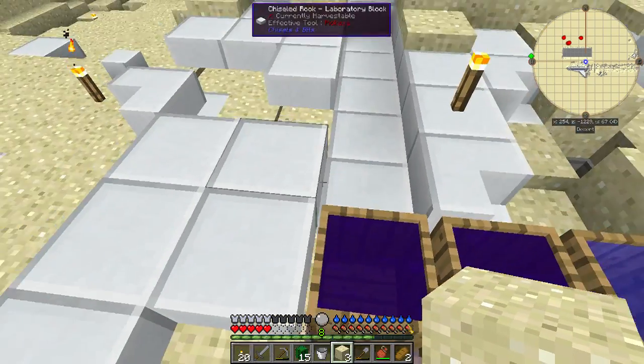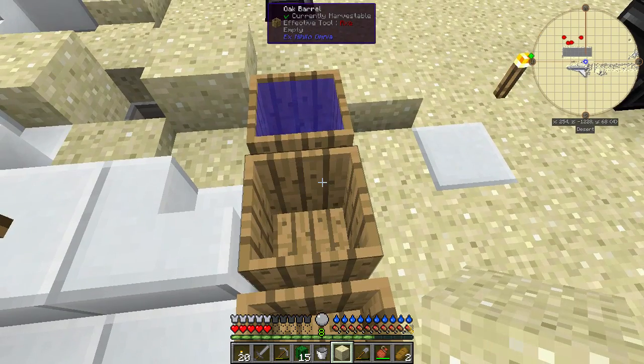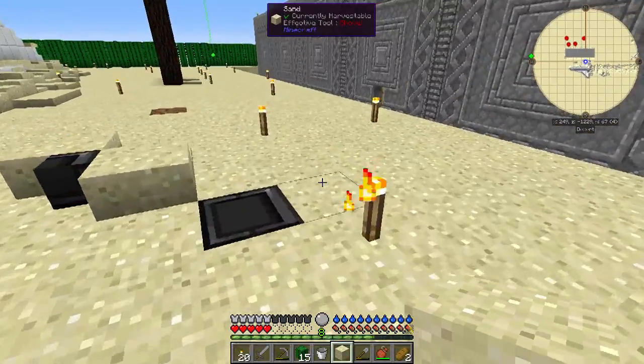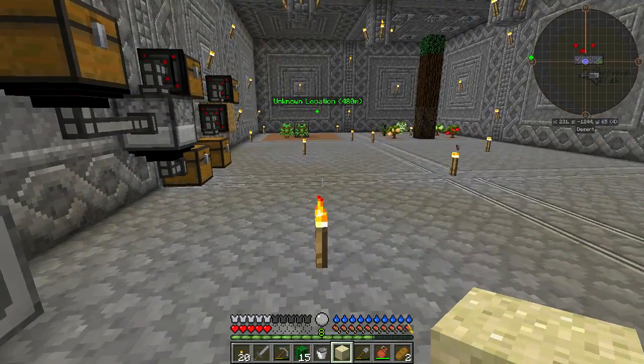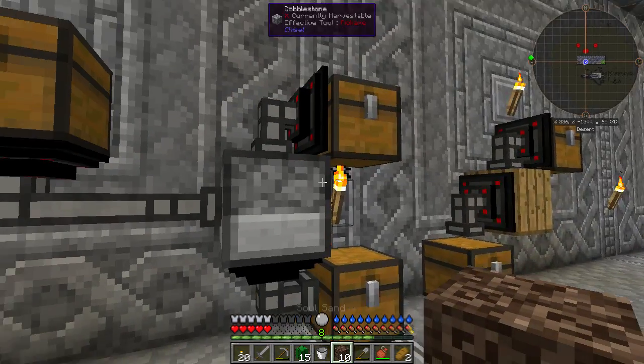Don't know how much we covered last time we did this, but we stick sand in there and we get soul sand out. And I was hoping that would be done, but whatever. So I've been making several of these. I've been doing this for just a few minutes. I've got 10. I'll have one more when we're done here.